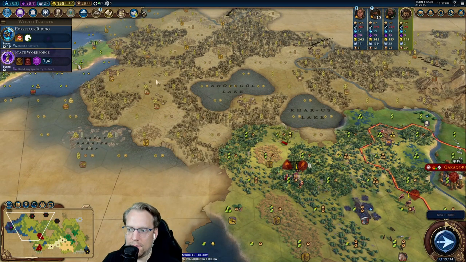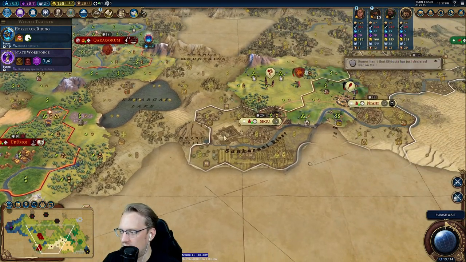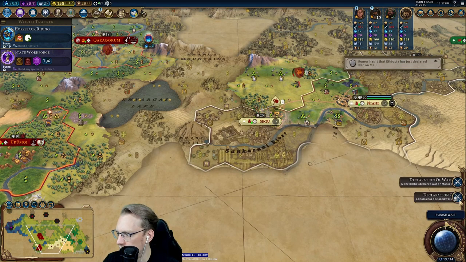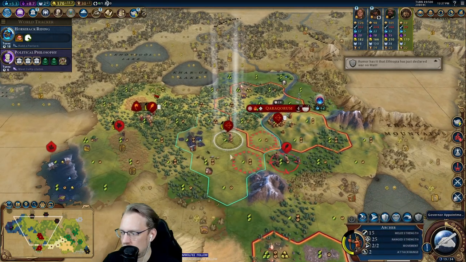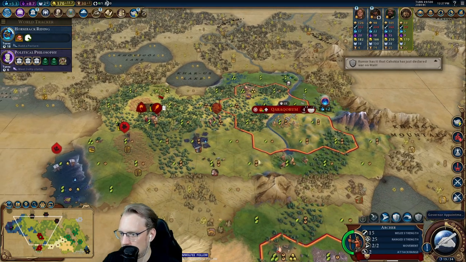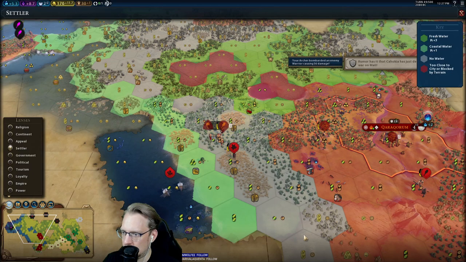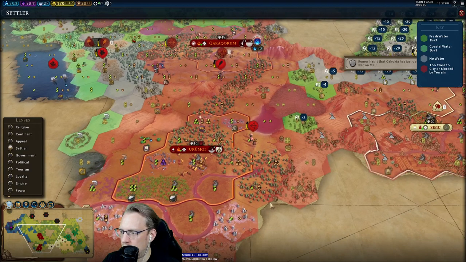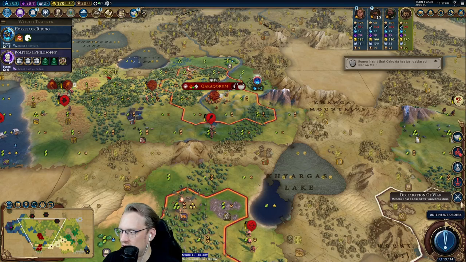I think I'm going to put Magnus here to get our horses going. And I'll be pretty happy if he builds pyramids. Strong economy. I have two titles now.